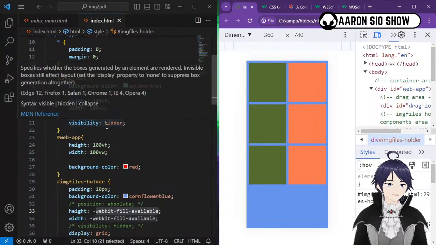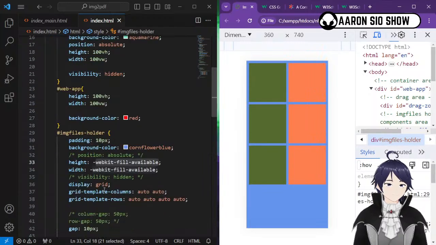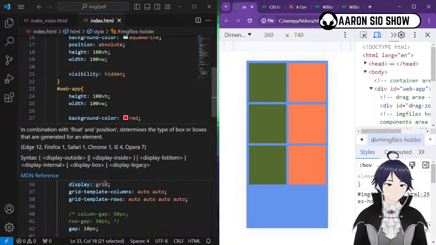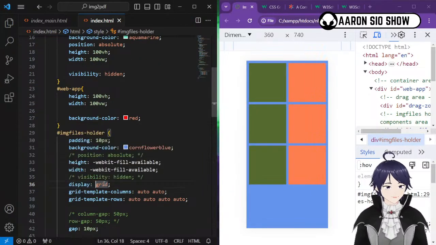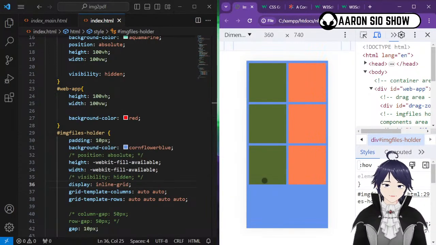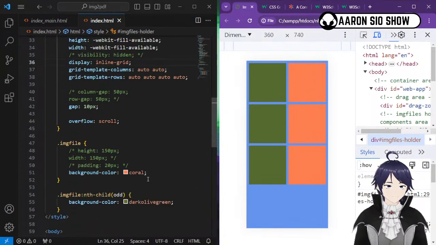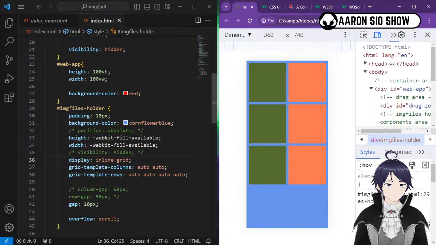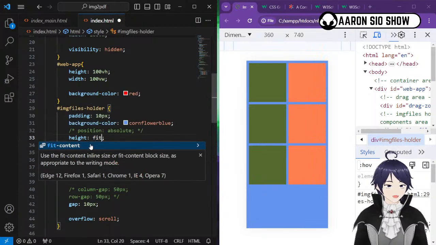Where's our... It should have been inline grid. Inline dash grid. Let's say it again. Okay. Let's do defeat content again.